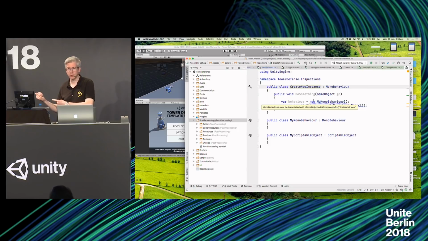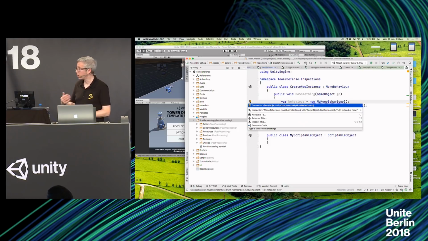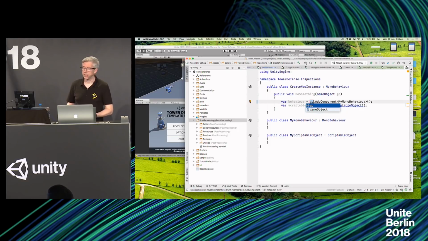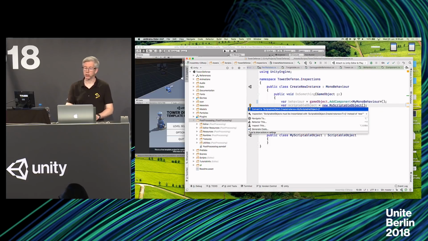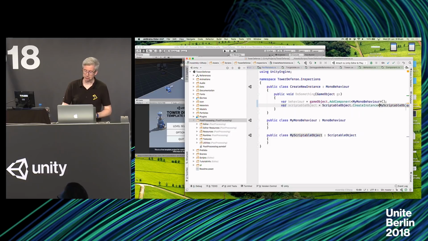We want to try and save you that time and show you this up front. And so we get an inspection here telling you can't call new on a monobehavior, you have to use add component instead. And we'll help you fix that up. And we'll even check to see which game object you want to call add component on. We'll do a similar thing with scriptable object there and turn that into a create instance method.